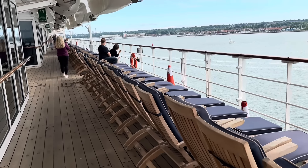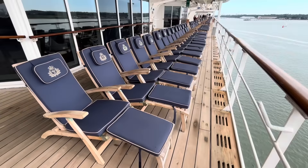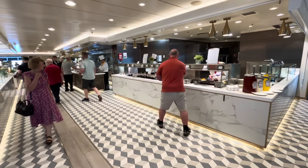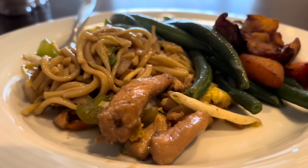Let's find the muster station. This is a proper prom deck — look at these gorgeous loungers! Let's hope we have decent weather on the way over. Great news: my muster assembly is essentially the buffet. Muster and eat — I love it! This is King's Court. I'm used to a buffet being packed on embarkation day, but I can cope with this. A few stir-fried noodles, some root veg, some beans — actually quite tasty, served very hot, lots of ginger and garlic.